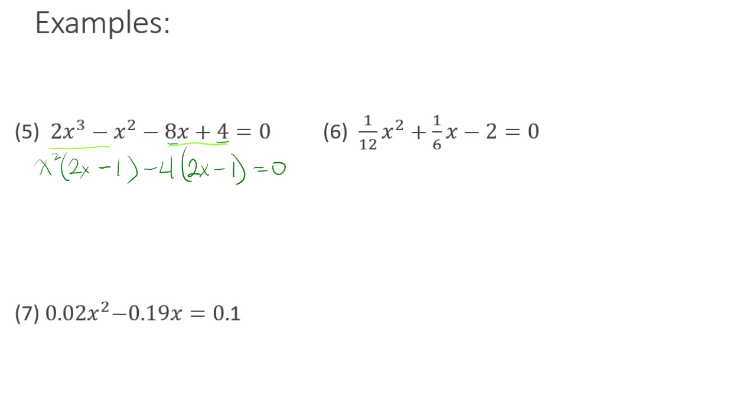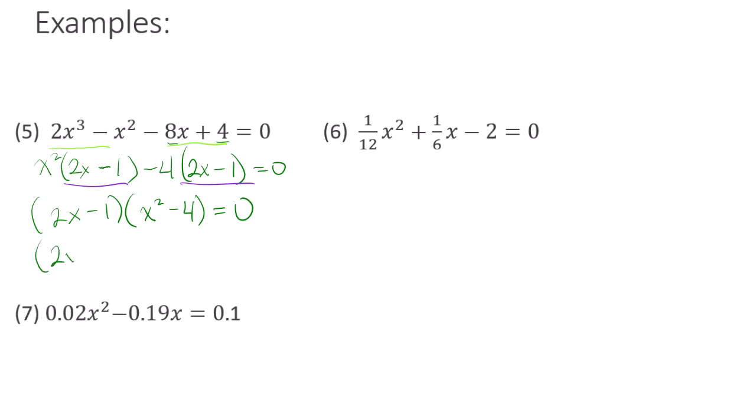All right, so now we can see that we have a common factor here in that binomial. So we can bring that to the front. And then we have our leftovers back here, x squared minus 4. Okay, so now we want to just check to see, can we factor anything else, right? So the 2x minus 1 we can't do anything with because it's not a difference of 2 squares, right? So that's ready to solve for once we get to that stage. But x squared minus 4, that's a difference of 2 squares, right? So we can factor that more.